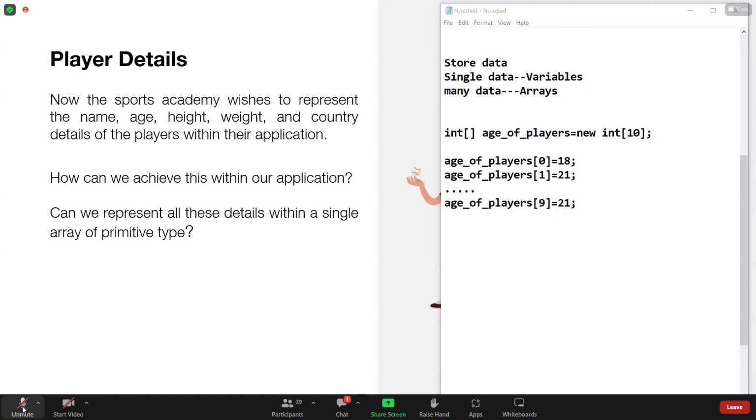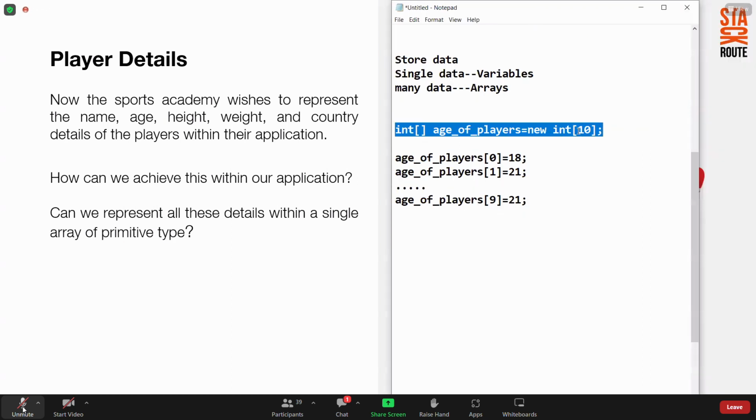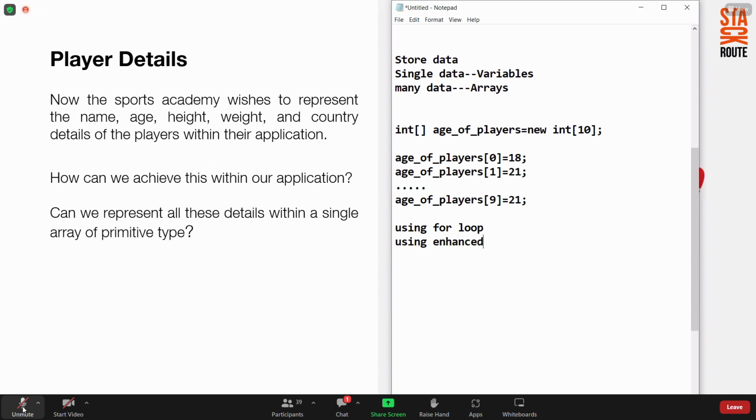Abdul, I don't know who raised the question. Is it Abdul? Yes, ma'am. This confusion will be there for long. So don't forget this. At the time of initialization, we will allocate the size. If it is 10, it means 10 data, I'll be storing 10 ages. How will I store? Starting from index 0, 1, 2, 3, 4 to 9. Okay, ma'am. And the best way is using a for loop to get the value, and to populate, we can use the for each loop, or enhanced for loop, to print the data.